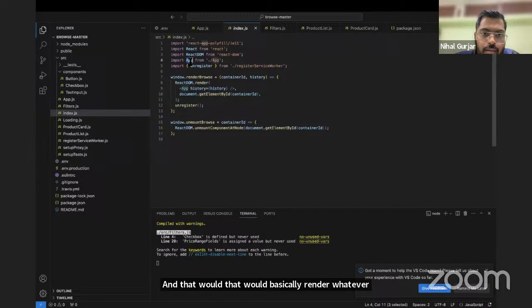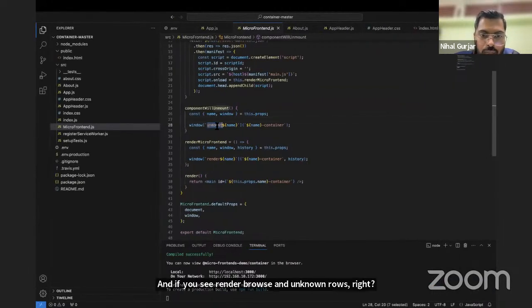So in this browse application, I have the entry point as App, so I'm rendering that over here, and then in unmountBrowse, I'm using ReactDOM.unmountComponentAtNode.